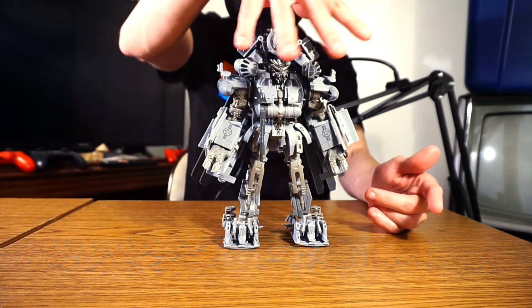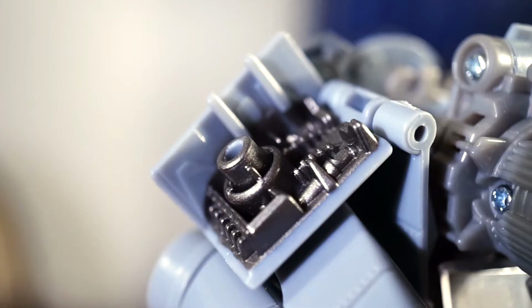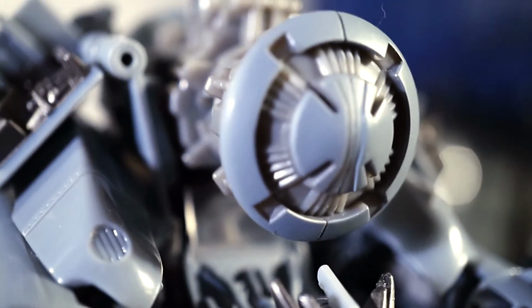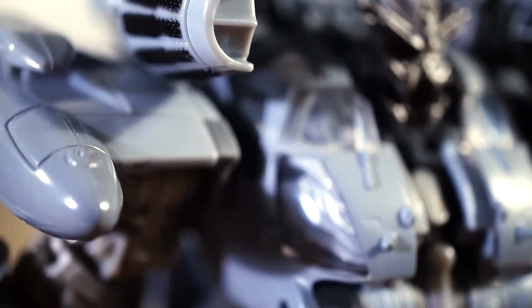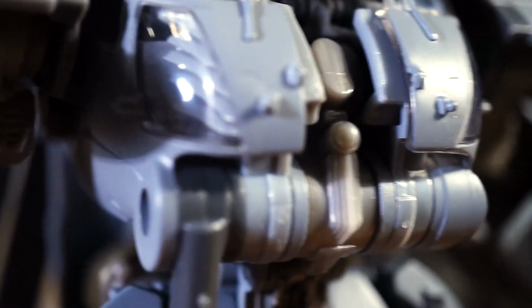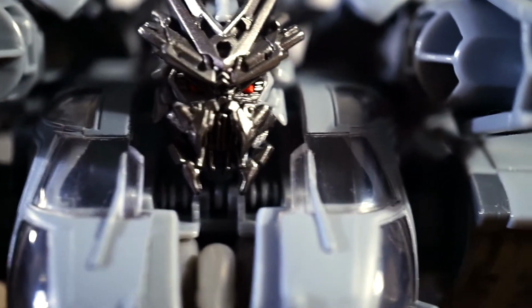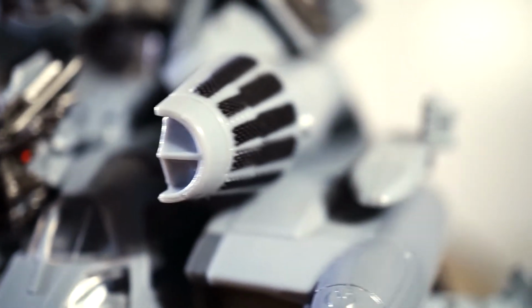Especially this top portion of the figure is my favorite part to look at in robot mode because of how movie accurate that entire section of the body really looks, from the chest being the cockpit, his top piece here with the little engine part at the very top, that's very movie accurate. And even though these panels here are just sitting on top of the body without ever clipping into anywhere, it just adds to that level of detail that I actually really like.